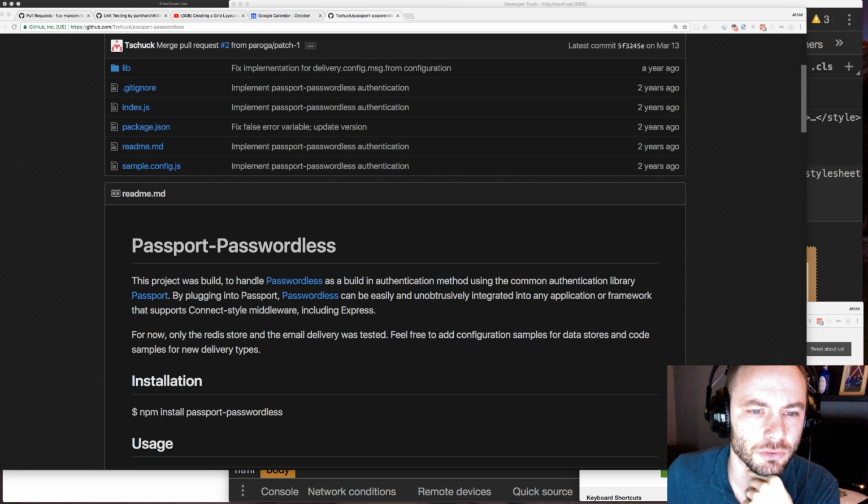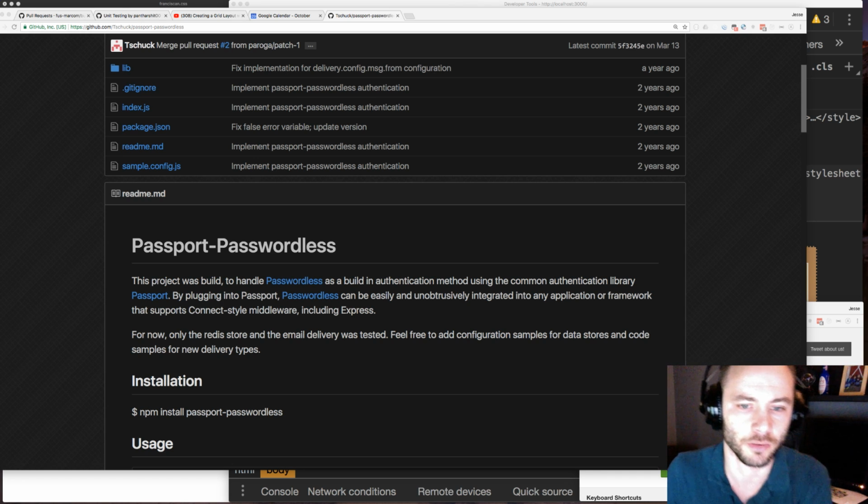Okay, so it looks like Harshit is saying there are two different ones here. So there's just passwordless, and then there's a Passport passwordless. He's recommending to use the one that's just passwordless. Okay. I guess we could check that one out as well.